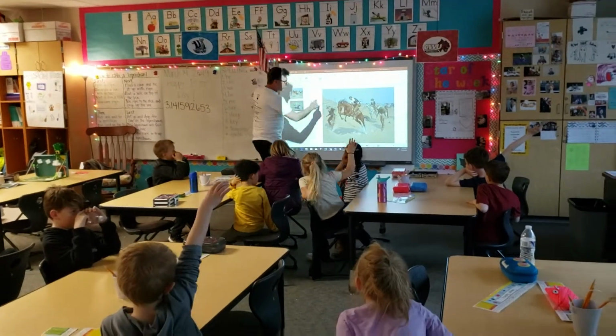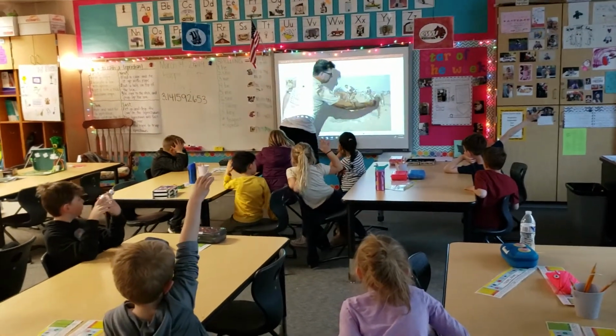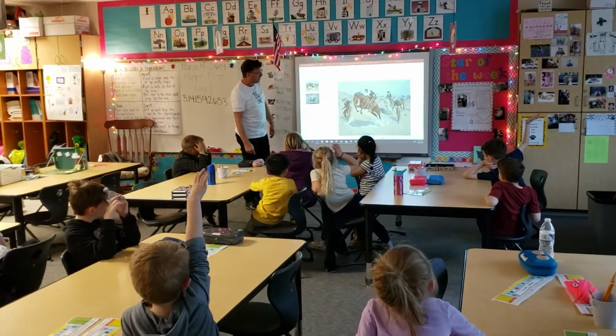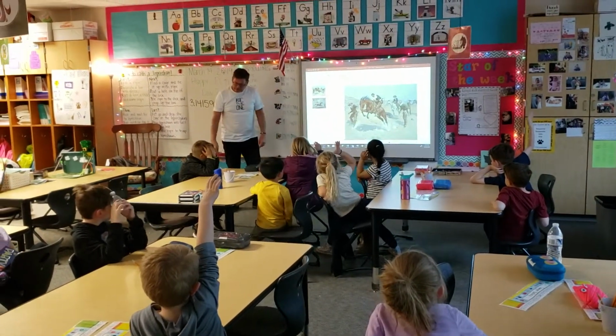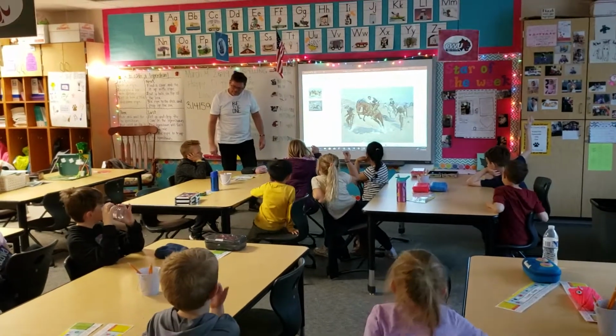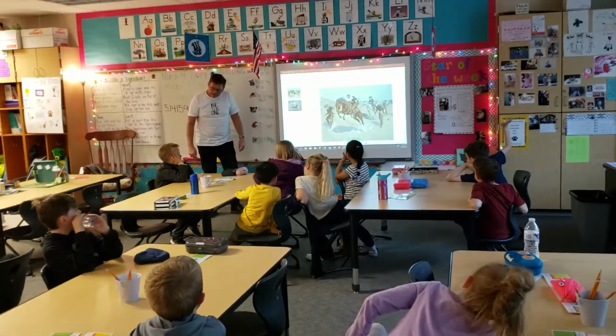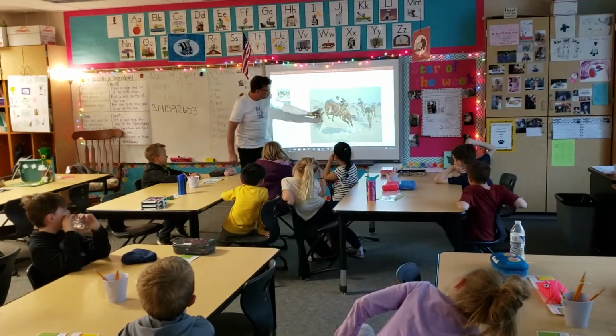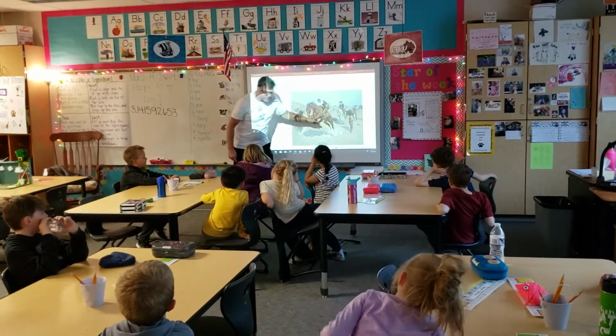Beckham is looking at this picture, and I think he's probably looking at these things here and saying it's a horse race, that those horses are racing. Tell me what you see that makes you say that they're racing, Beckham. All of them running. You see them running? Okay. Are you seeing both of the horses running, or one running faster than the other?